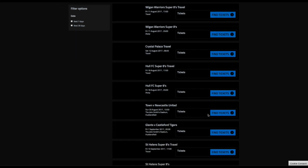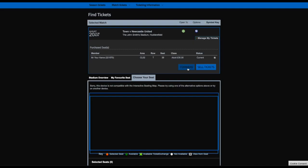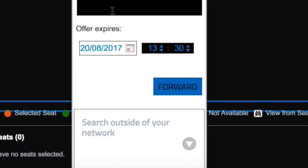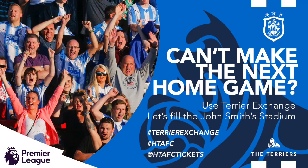Click the home game you want to forward tickets for, click this option, and then click 'Forward'. You then select the friend or family member from the list and click 'Forward' again. This must be done at least 24 hours before kickoff. You should then receive an email to confirm, as well as the family and friends who will receive an email allowing them to print the ticket. Again, the season card will be denied access for this fixture. If you have any problems at all, please call the ticket office on 01484 484 123.